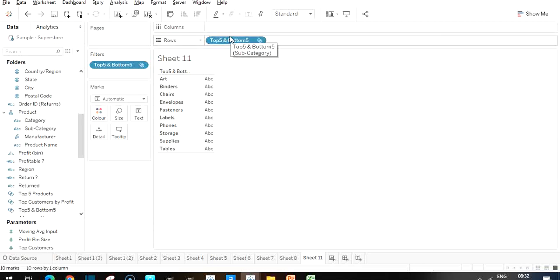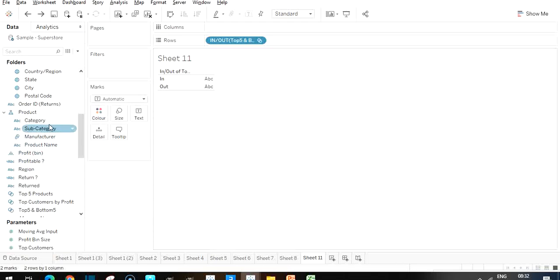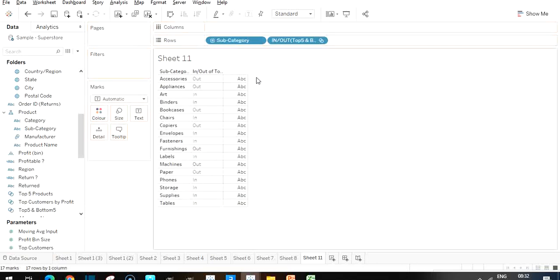Another way, rather than going to that, is you can just bring the subcategories here. Now you can see there are ins and there are outs.